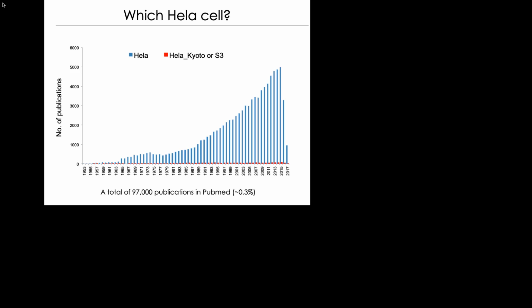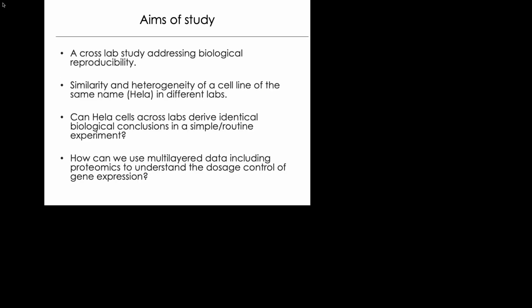And we wanted to ask here, if different people used HeLa cells in different laboratories, and they did the same experiment, whether they would get the same research results. The reason to ask that is not a trivial matter, because these are cells which have been in culture for a long time, several decades, and it is plausible that they diverged, because they initially were cancer cells, and many cancer cells have unstable chromosomes.